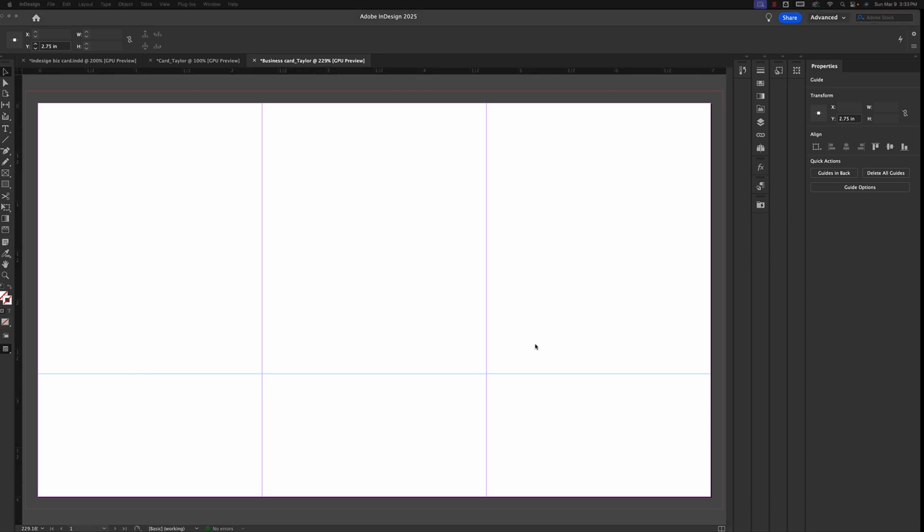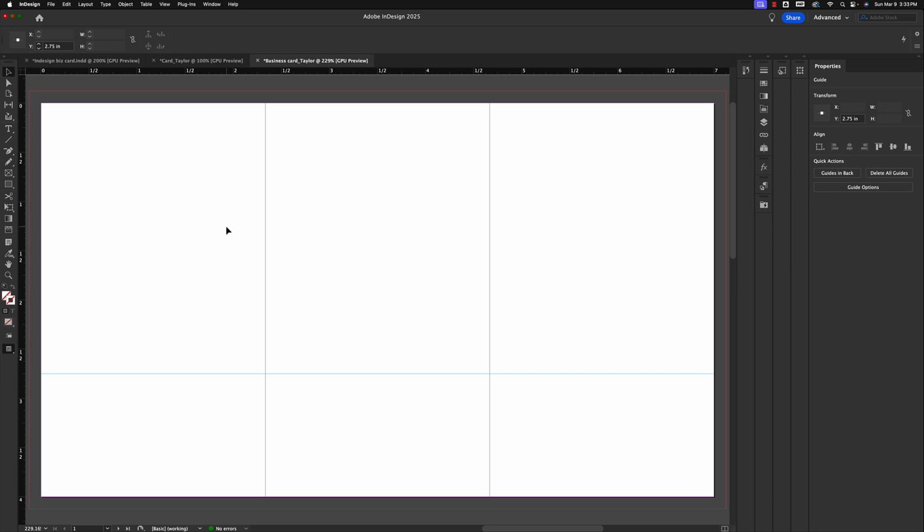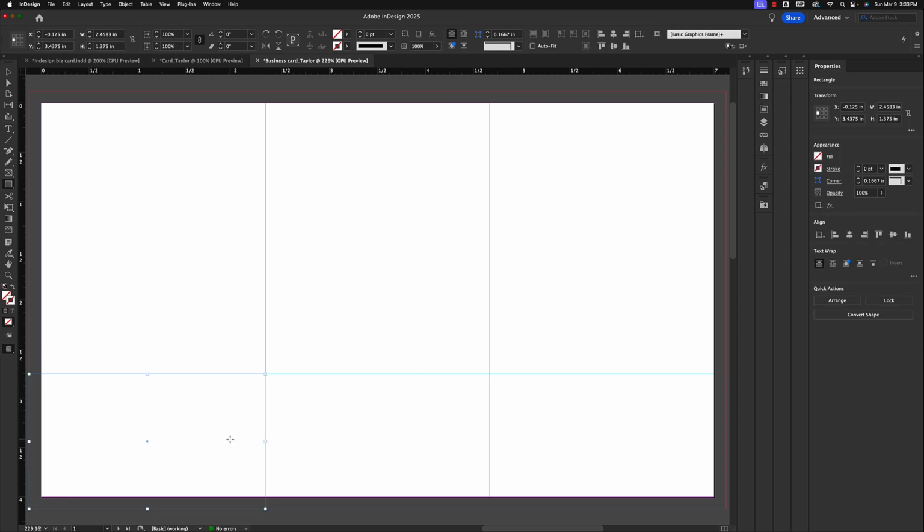We're going to go ahead and start adding some colors to these lower boxes. And one of the things I want to do in this tutorial is just show you the quickest way to create multiple boxes that are the same size, even if they're different colors. So let's go ahead and just grab the rectangle tool. And one thing you need to remember in InDesign is that we want to include this bleed area. So I'm going to start right up here where the guide intersects with the columns, and I'm going to click and drag down to the corner of the bleed. There you go. And that's going to snap right in there.